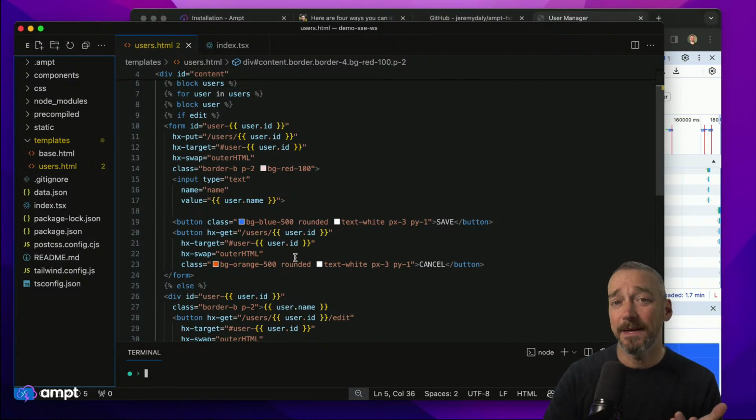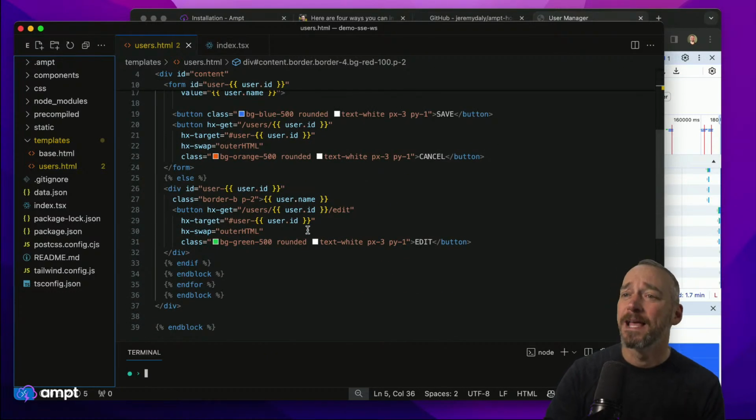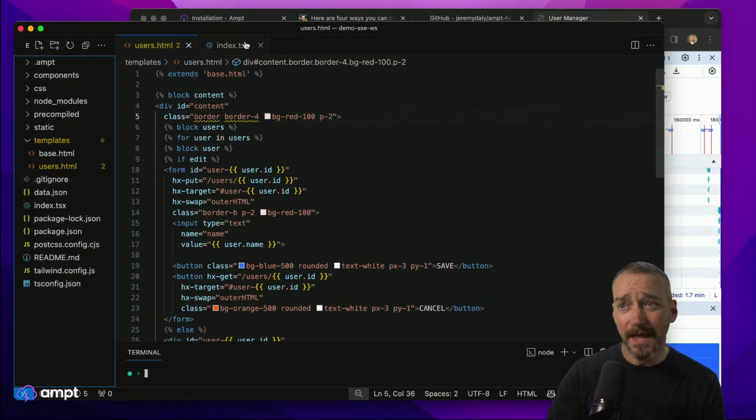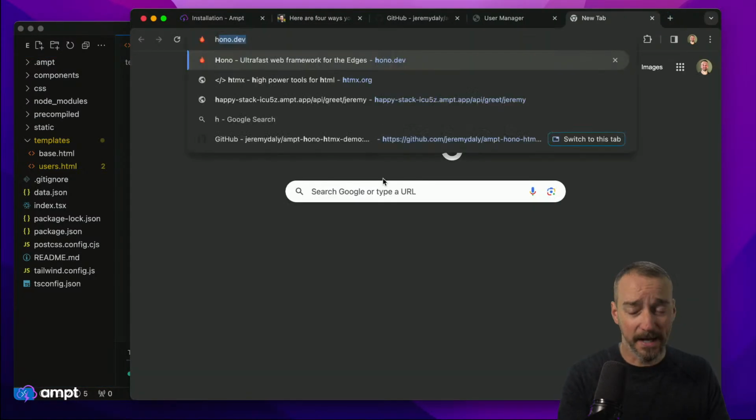HTMX here because HTMX has some of these things built in, so it just makes it really easy to do on the front end. You don't need to use HTMX to do this. This is all possible by writing it yourself or using other front-end frameworks to deal with this. There's nothing special about HTMX here. It's just, I really like it because it does so much for me that it is just really nice. Okay, so a couple things. Let's go to HTMX and learn a little bit about WebSockets first.